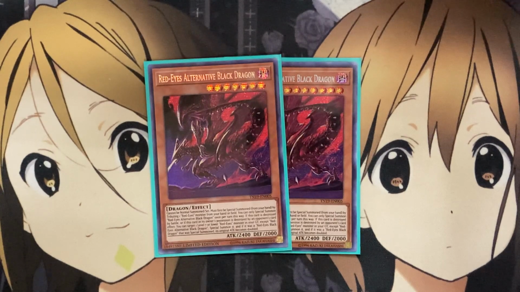You can only special summon Red Eyes Alternative Black Dragon once per turn this way, and if it's destroyed by battle, or if this card's owner's possession is destroyed by an opponent's card effect, you can target 1 level 7 or lower Red Eyes monster in your graveyard except for Red Eyes Alternative Black Dragon and special summon it, and if it was Red Eyes Black Dragon that was special summoned, its original attack becomes doubled.